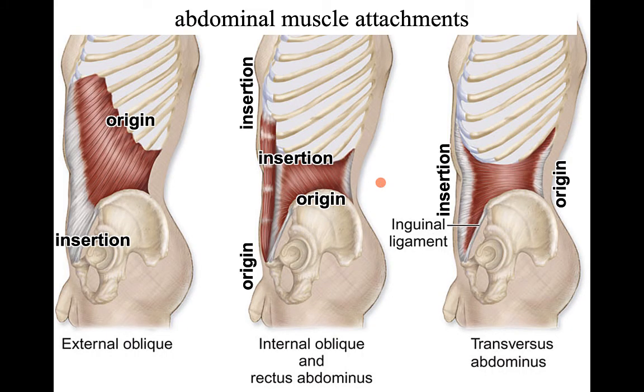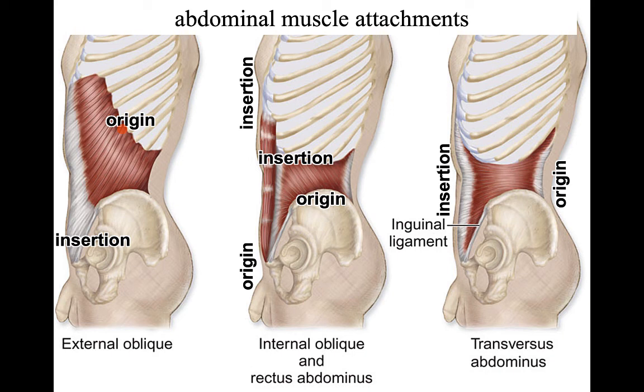And here we can see those nicely again, just to get another good view of how all these things attach and to take a look at their origins and insertions. So when we think about the external, the origin is high. I like to put my hands on the lateral side of my ribs and run them down towards my pubis to get an idea of the grain of this muscle as it goes down and medial towards that insertion.